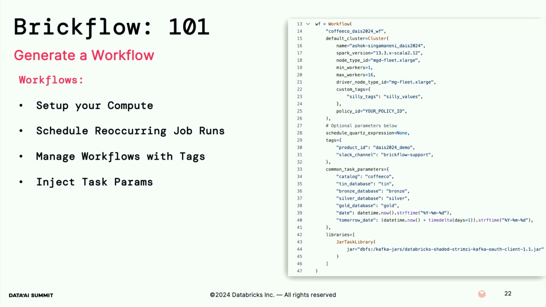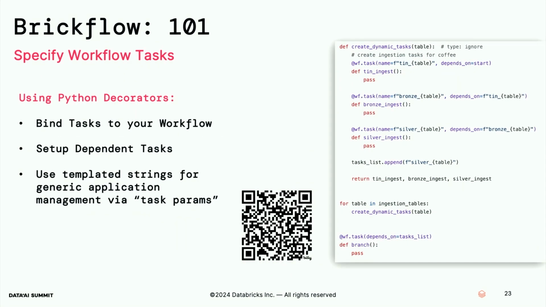And also common task parameters, like Airflow variables. If you want to use common task parameters at the workflow level, you can use those. And you can attach any libraries that you want. We have multiple associations with Maven, Python, Jar, and any other libraries which you want to attach to your workflow, you can add. And there are many other arguments which we didn't put in this example. You can go through the source code or examples in the repository, and you'll be able to find them.